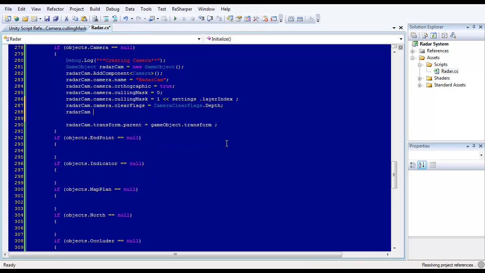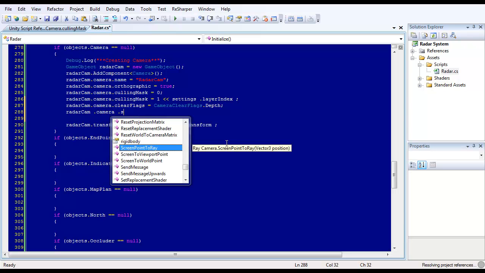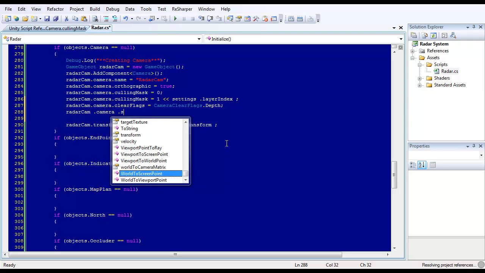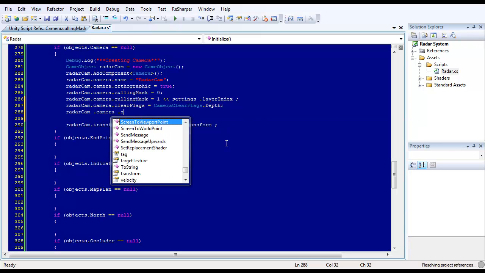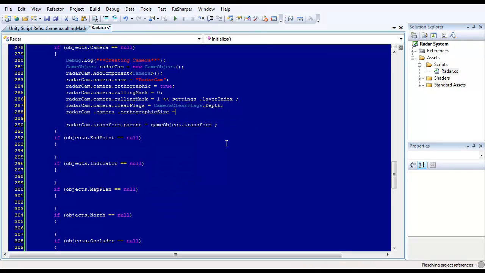Radar cam dot camera dot size, we don't have that. Orthographic size equals 32 by 32 f.